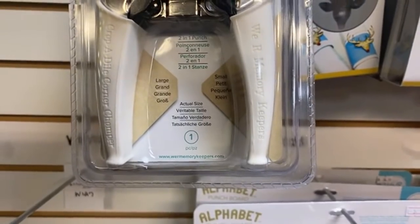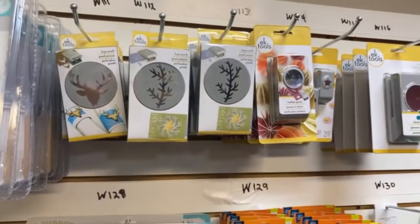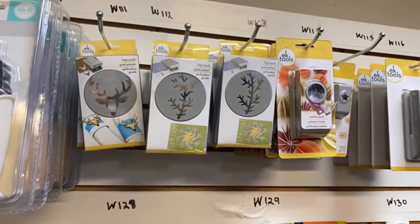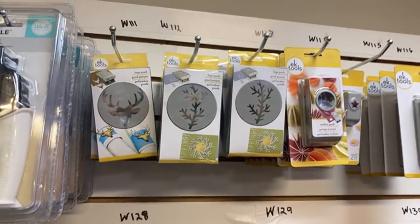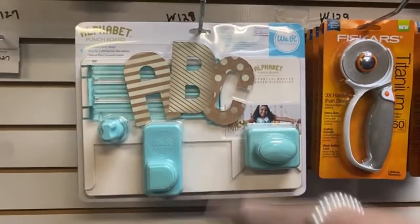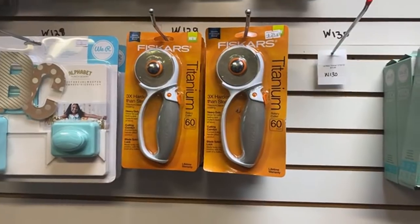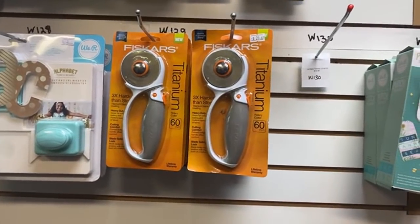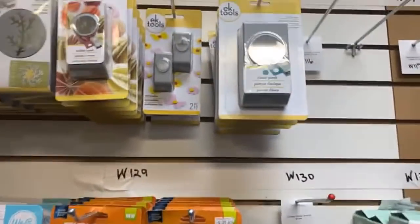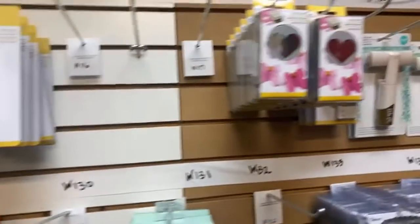That's what he does. The deer and the branch, you got to own the branch. The branch does everything. Everything from deer antlers to birds, bird perches to wreaths, you name it. Here's another great Christmas gift, the alphabet punch board. Love that. Here's a rotary tool for your home decor, your geomesh wreaths and things. I keep calling it geomesh. It's just mesh now. More punches, circles, stars, hearts, another heart punch.